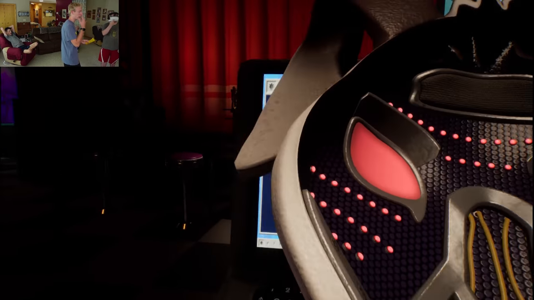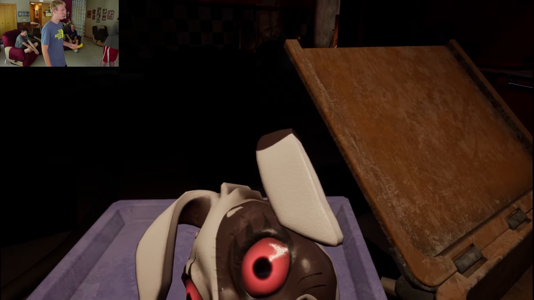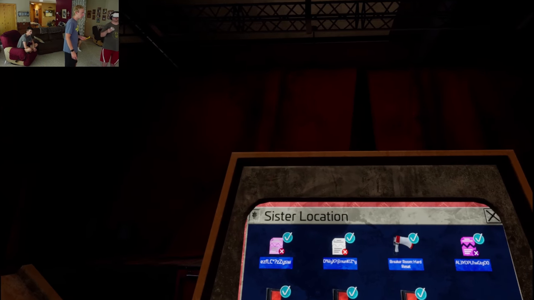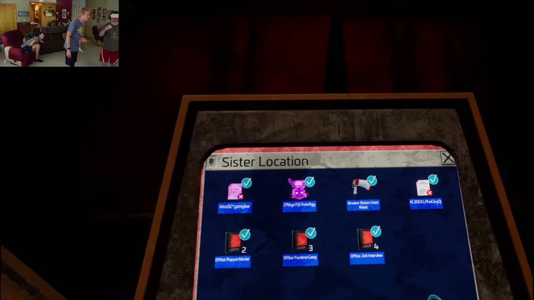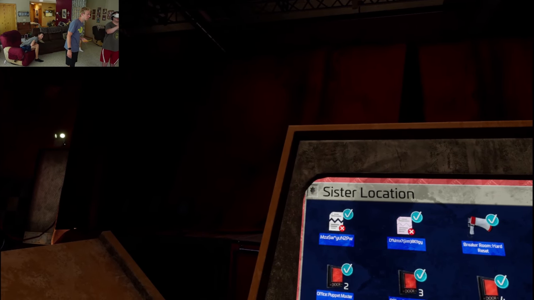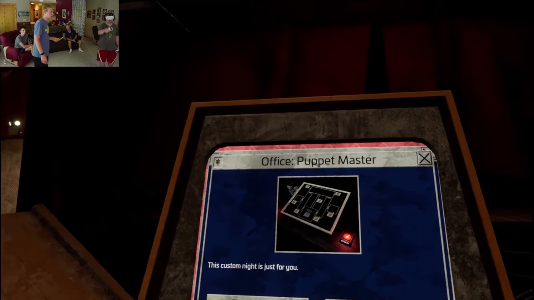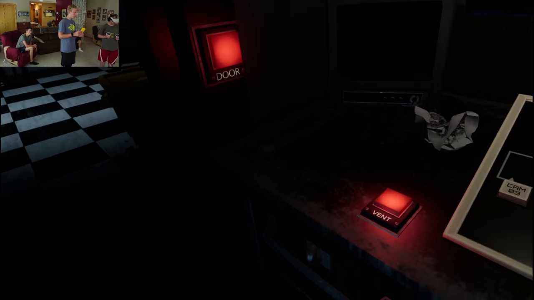You have to take off the mask, I think. Puppet Master is the one you want to find. Office, okay. Puppet Master, second one. Yep, there you go. And then you can start that one. And then, when you load in, there should be a drawer to your left. You want to open that and enter a code.